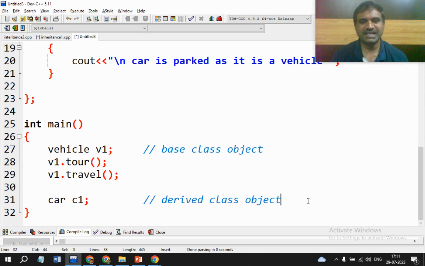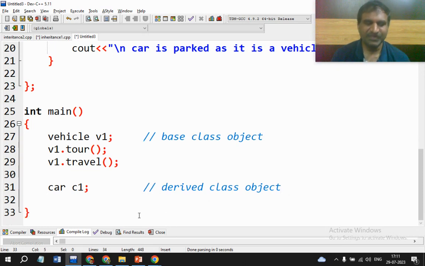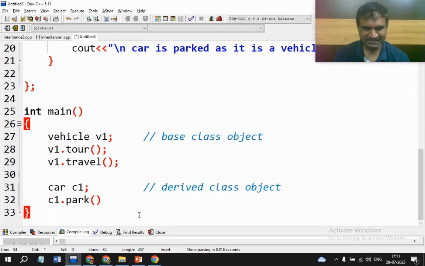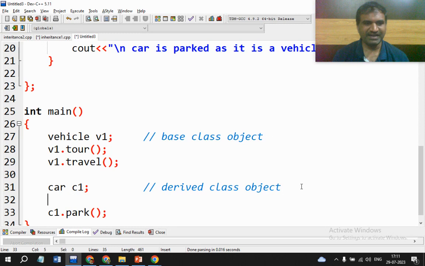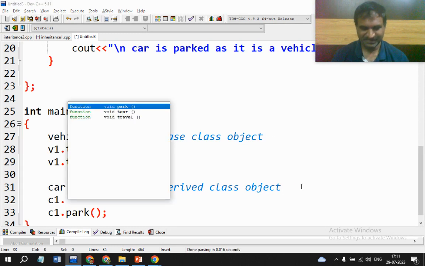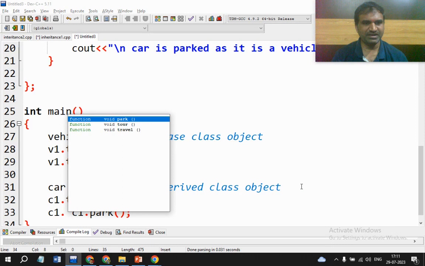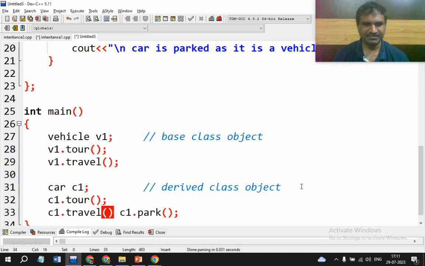Right. Now base class can access only base class features, whereas derived class can access base class and its own. So what we can do, it can access park, tour, and travel. Park is its own feature actually, whereas the tour and travel methods are derived from the base class.